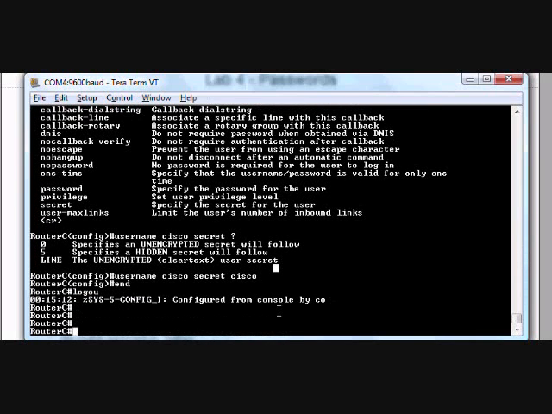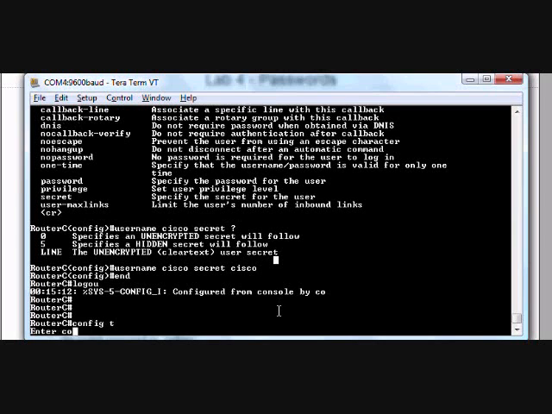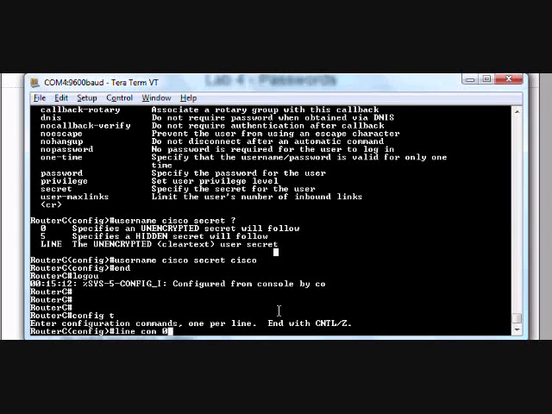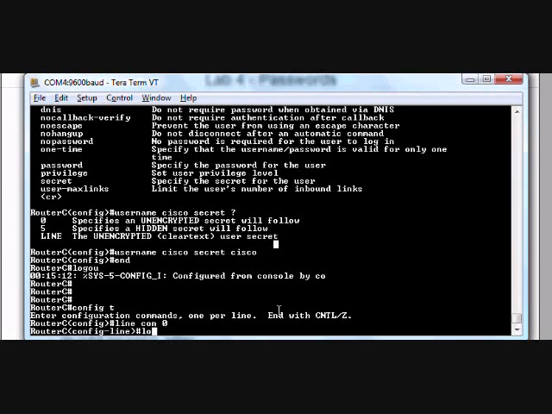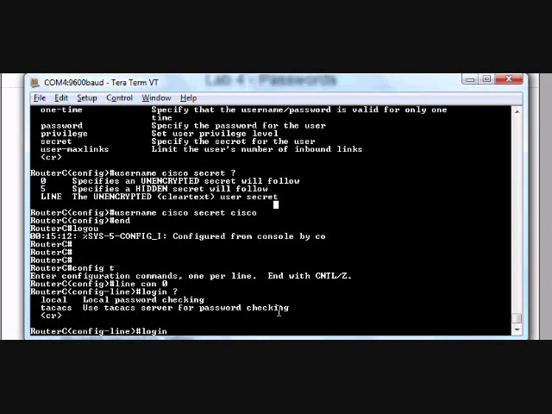Correction. If I log out, it's never going to prompt me for the password. It's going to go back to the console password. So let's go back to config t, line con 0, and now we're going to do a login. If I do a question mark, look, we've got local and TACACS. If I wanted to use a TACACS server, that's one option. I'm not going to cover that in this lab because I don't have a TACACS server running. But we're going to specify local.